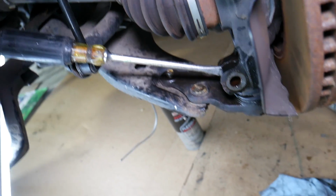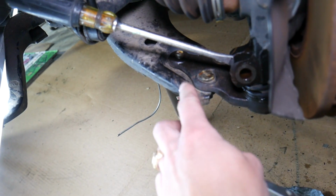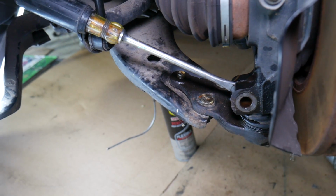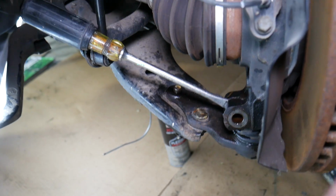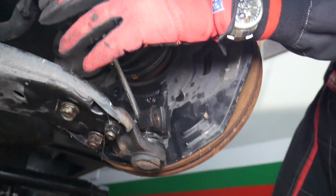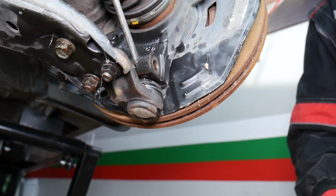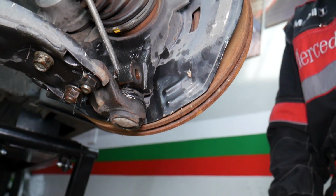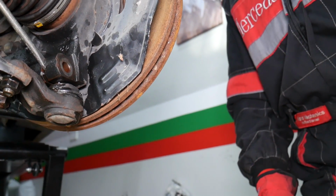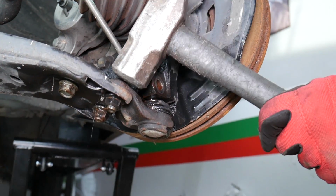Now we need to actually turn the steering wheel. We need to do that on the other side, because we will not be able to hammer here, I think. We'll put the screwdriver back in, guys, because on this side, the back side is the tie rod, so we will not be able to. Let me just turn that thing a little bit because it's blinding the camera. Okay, perfect, like that. So now on the ball joint.